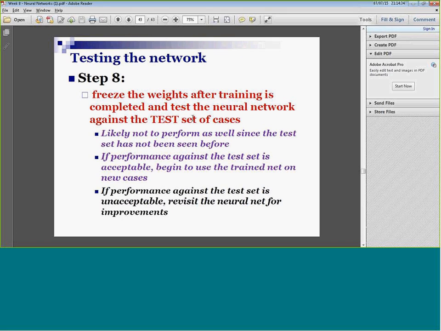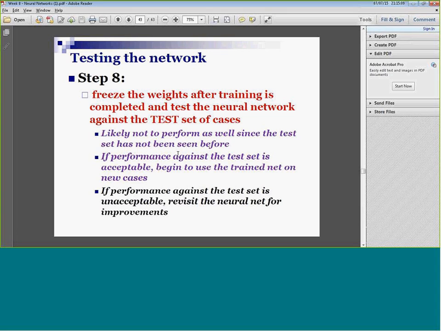Now, the way SAS works is every time it tweaks the weights, it tries it against the test set. So every time it tweaks the weights, it's in essence a new model. Think about that. Every time it tweaks the weights, we create a new model because it tries it against the test set. That can be a lot of computations. A lot of computations. Usually, of course, as with all predictive models, the neural network will not work as well on the test set as it does in the training set. The error will be a little higher.